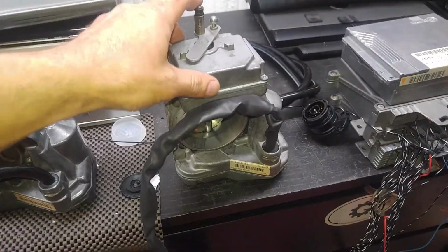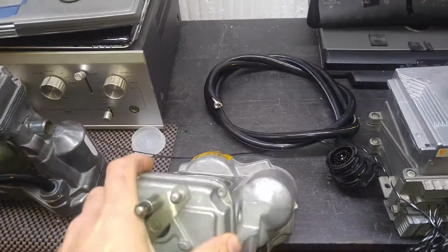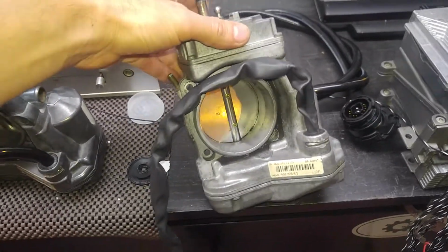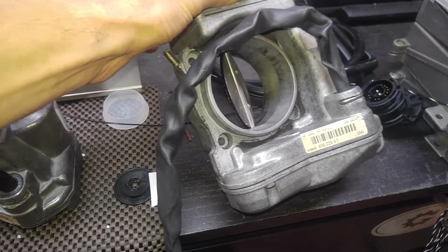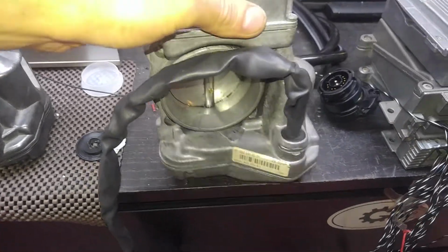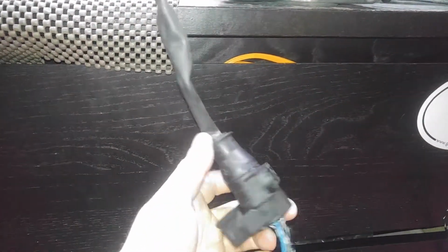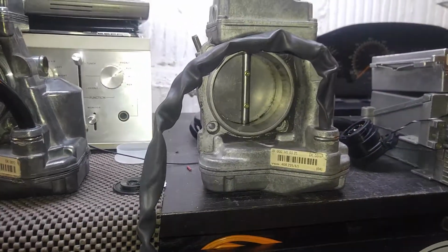The throttle body, as you can see, was rebuilt at some point by another company. There's a sticker there. The wiring loom seemed to be replaced. Based on the amount of carbon here and some oil, it ran for some time, and I don't know if you cleaned it or not, but we'll talk about it when I give you a call. So again, this is their loom and it's plugged into my Egas module. We're going to activate it now and see if the throttle works.